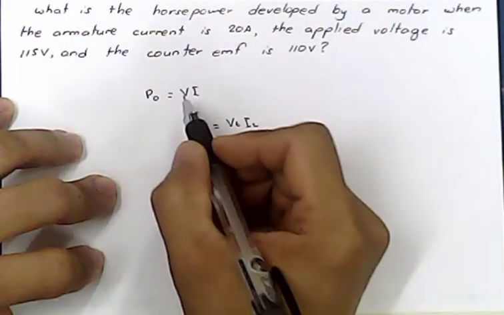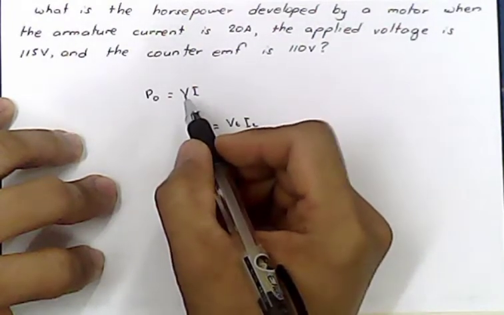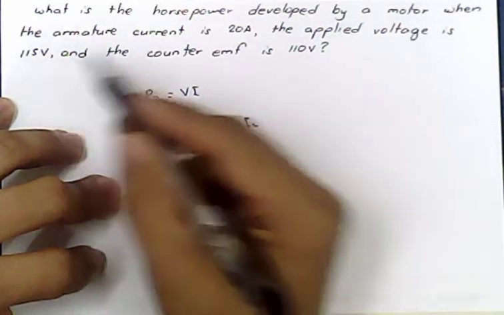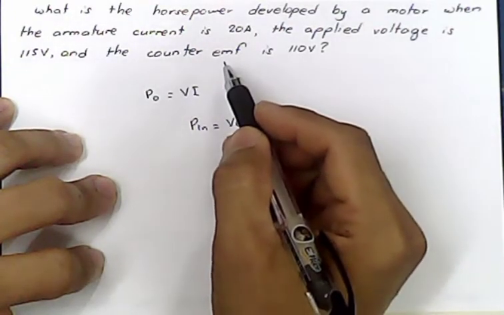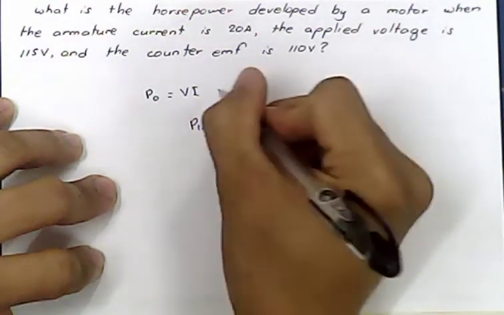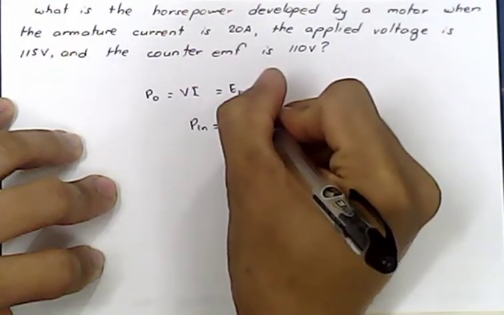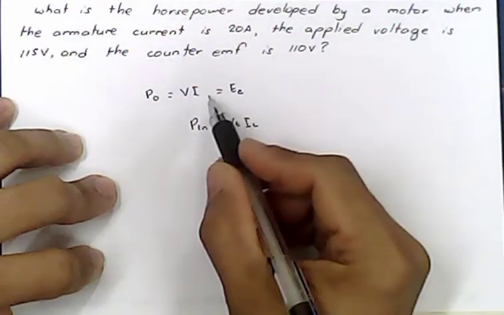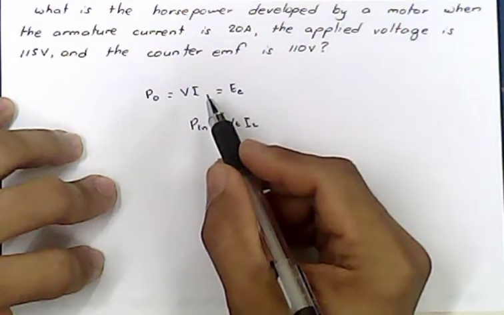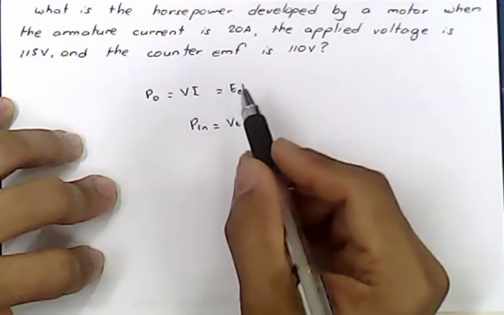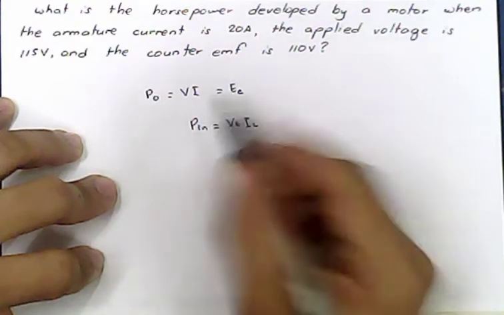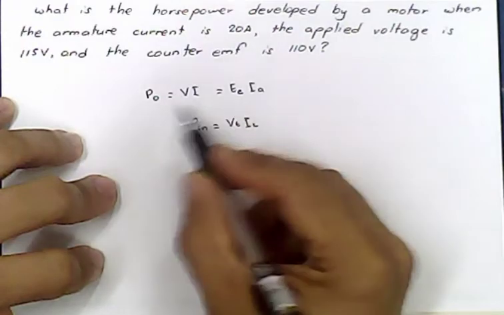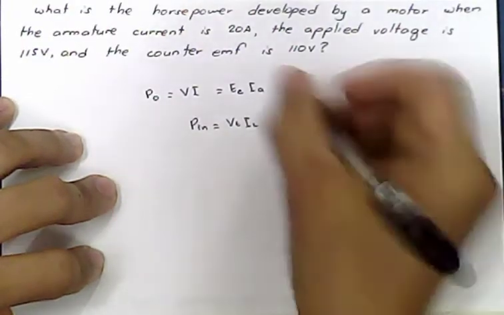Ngunit ano yung voltage na gagamitin natin sa kanya? Hindi po pwede na yung terminal voltage or yung applied voltage ang gagamitin natin. Kung di, ang gagamitin natin dyan yung counter EMF ng motor, which is the voltage is the back EMF or the counter EMF, EC or EB. Yung current naman natin na kukunin, since that is the power developed inside the armature, ang gagamitin nating current ay yung armature current. We will be encountering this formula sa mga susunod na problems pa.